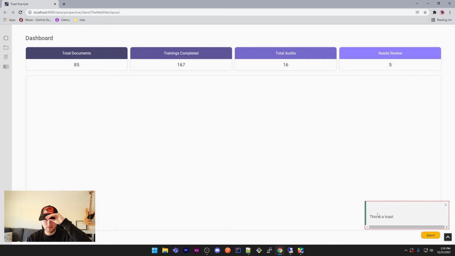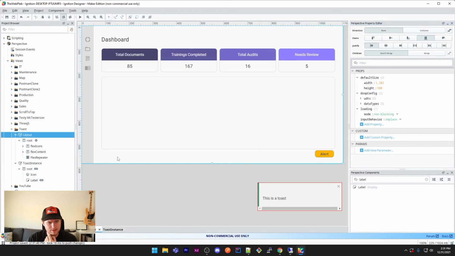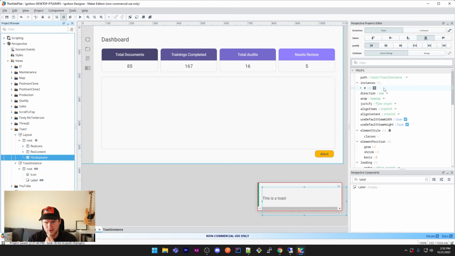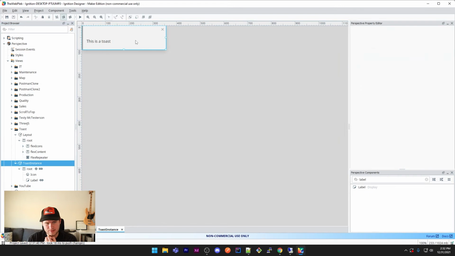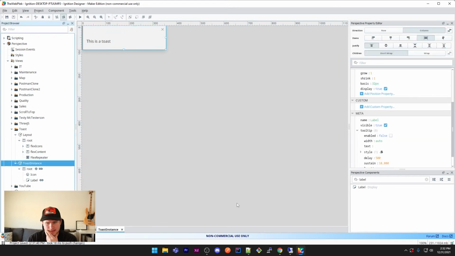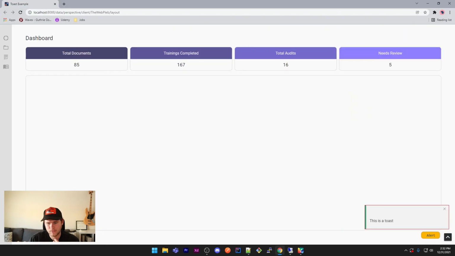Okay. Oh, okay. I think this is why. We set our layout container here. I know why there's a scroll bar: 356 pixels, but our toast instance is, let's look at this again, 355. Let's set it to 350 just to also give it some room. There we go. We got rid of the scroll bar, and now we can also remove the red border.